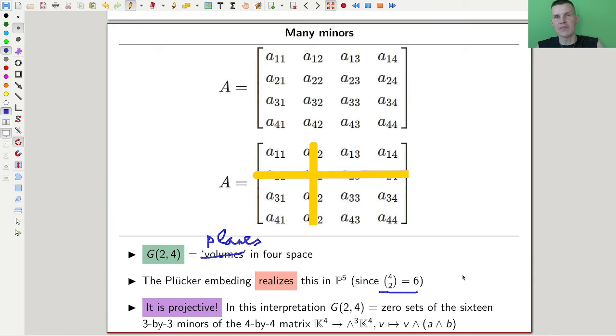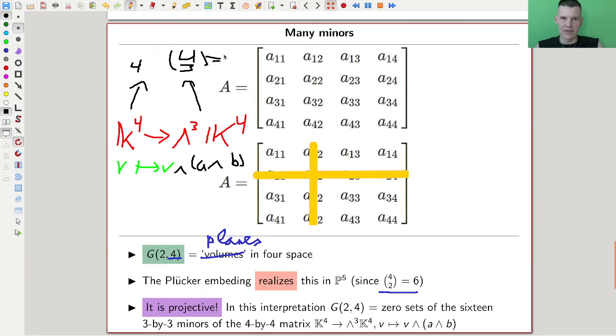The example we had before, dimension here is 6, these are the 6 coordinates of the particle, and this is P5, you know, D5 is 6. Look, I'm embedding in P5. So now take this vector, which is A, wedge, P, and do the following. So now we can define a map from K4, this is this space here, K to the 4, or whatever, so from K4, into the third exterior power of K4, as follows. You just send a vector, V, to V, and then wedged with, well, the corresponding thing from the exterior power. This gives you a map, in this case, a 4x4 matrix, because both spaces are 4-dimensional, this is 4-dimensional. And this is 4-choose-3-dimensional, which is also 4-dimensional in this case, but in general you would get some matrix, whatever. And here it is just 4-choose, 4-by-4 matrix.